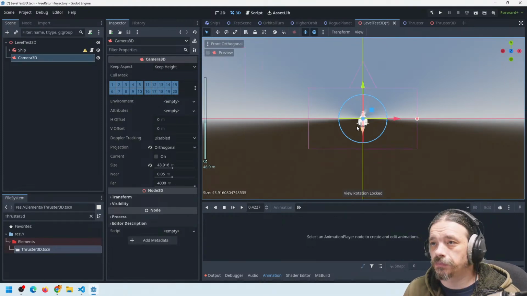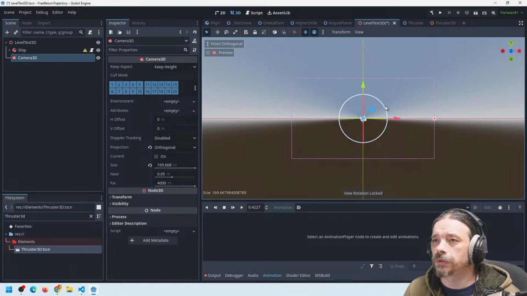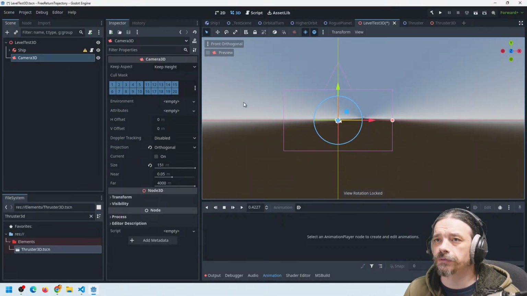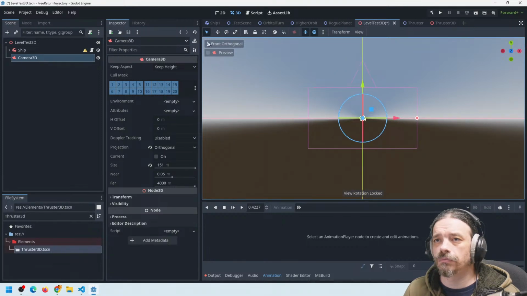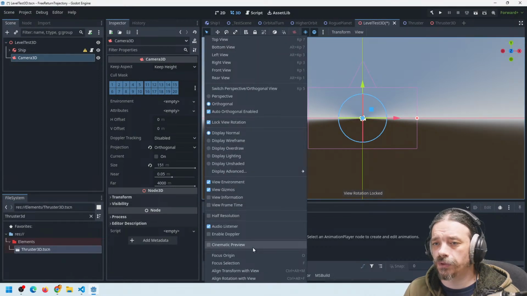Now let's make this camera big enough so we can actually have a good view of the spaceship and eventually the planet.